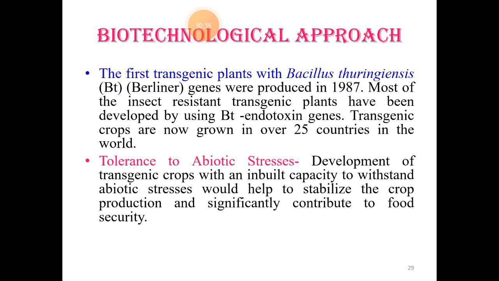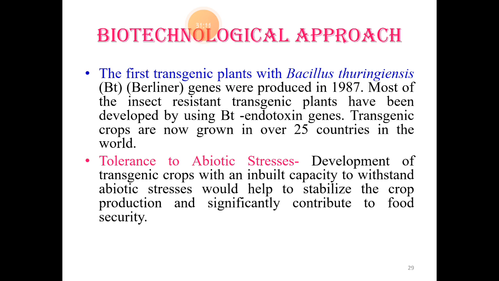So if the resistant activity is on the biology of the insect pest, that is its living pattern, it is called antibiosis. So what is antibiosis? It is the resistance that is created on the pest population against its biology. If the resistance is against the behavioral aspects of the pest, then it is called xenobiosis.